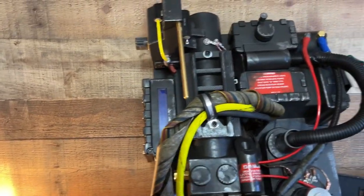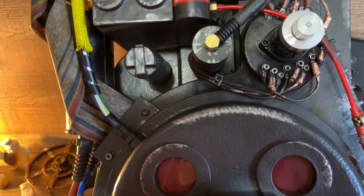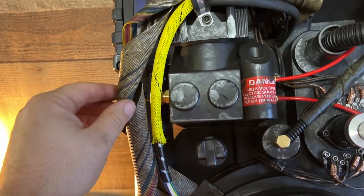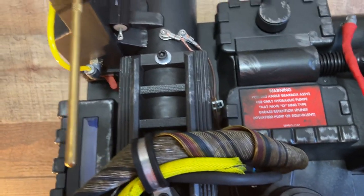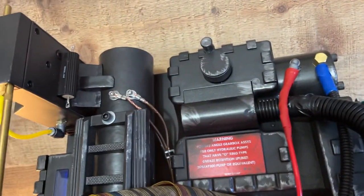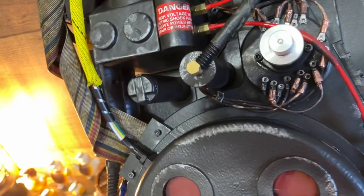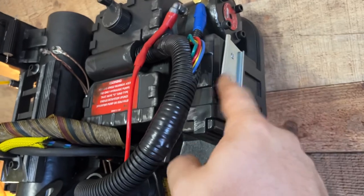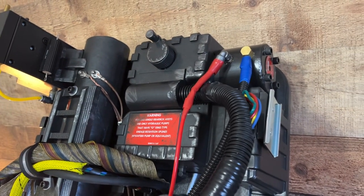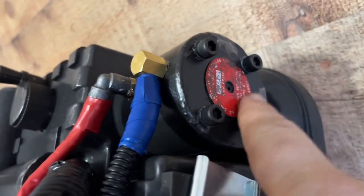And that's it. I think that's it. After I get this blue one hooked up and the new ion arm, I believe I'm done. Like I said, this ribbon's staying for now. As soon as I get a hold of a real GB1 ribbon, I will be swapping that out. But other than that, all I gotta do is put the blue hose on, the real ion arm, weather the whole pack, and then I'm going to create a motherboard to put on the back of this. Oh, still need to get a new V-hook too, but that's no big deal. That's it, guys. I have all real hardware. Oh, and waiting for the metallic labels to come still.